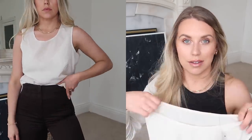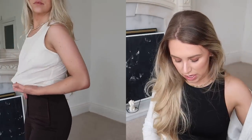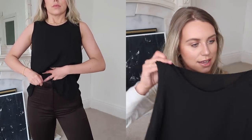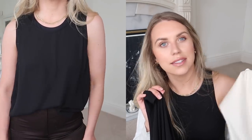I picked up two basics — these little vests. For £5, a good staple basic is an essential in my wardrobe. This one is in like a creamy, off-white colour. And then I also got the same in black. I think I prefer the black actually, because this is very lightweight and that kind of almost sheer fabric — super, super thin. So I feel like the lighter colour might be a little on the sheer side. I picked up both in a 10.